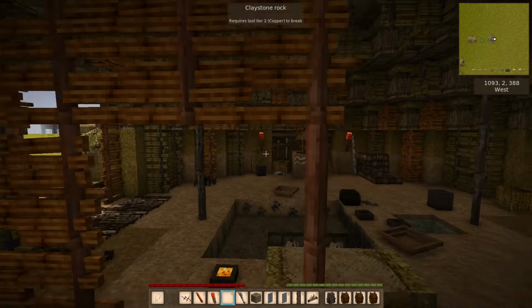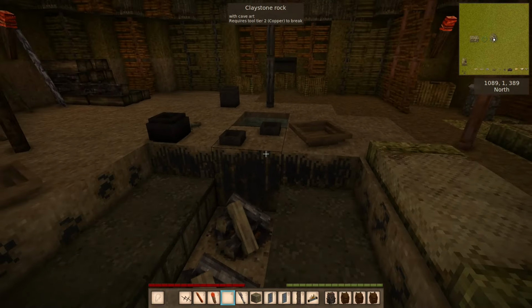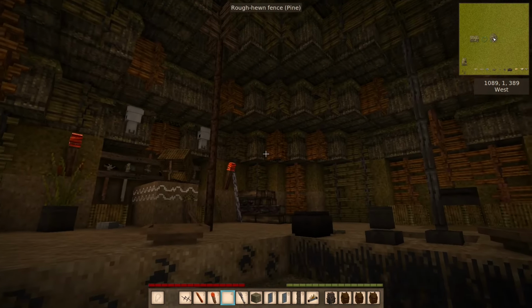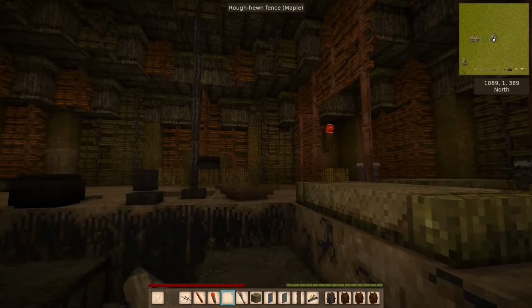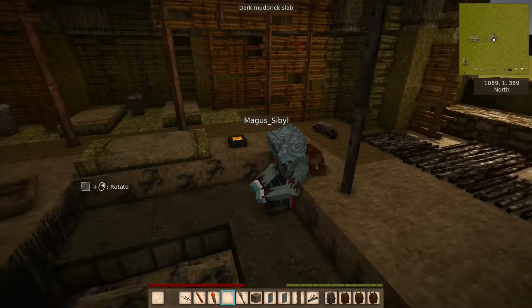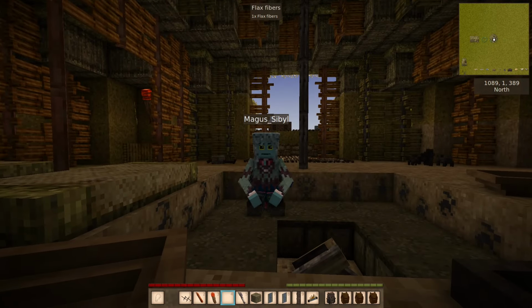I have used different types of rough hewn fences here. I used pine, I used maple, and I used oak. It may not be conventionally pretty by today's standards, but that's the beauty of doing historically accurate builds. The Neolithic time period has its own beauty standards, and I think this has achieved that.